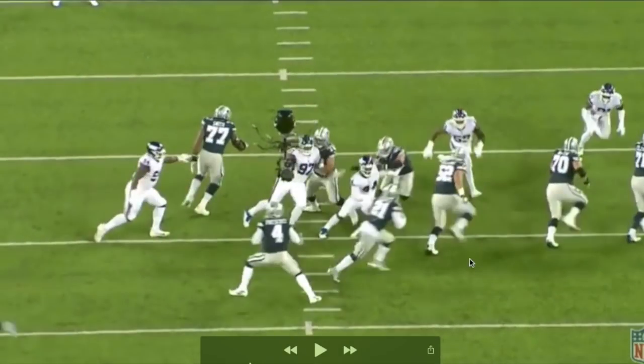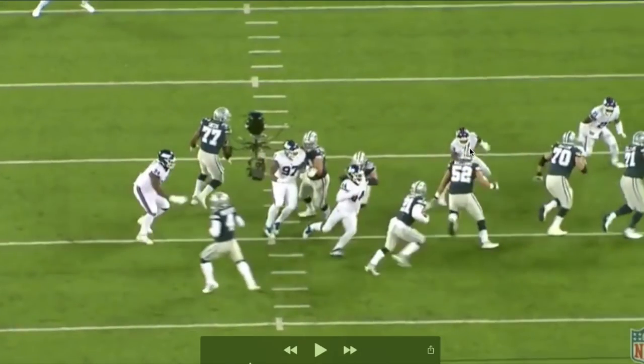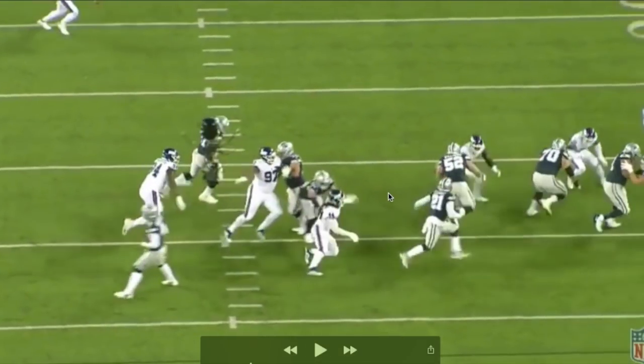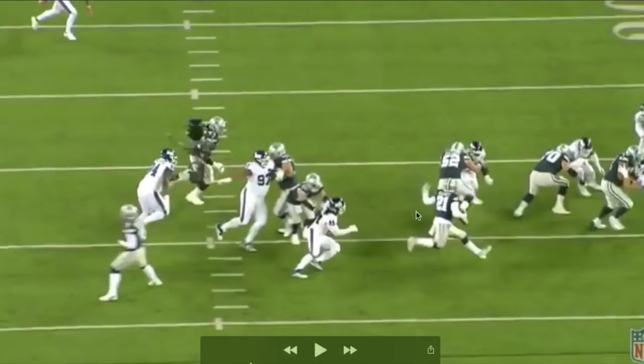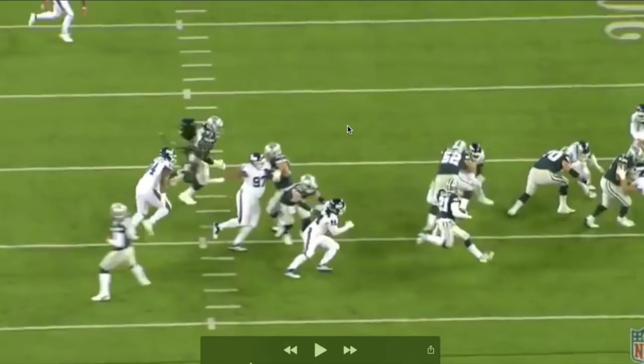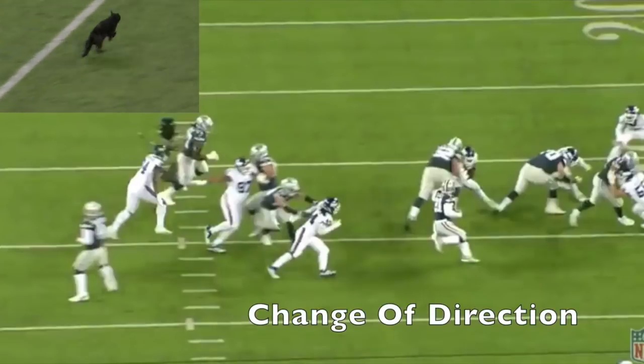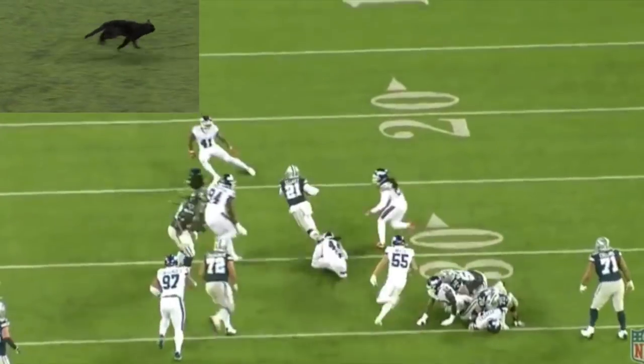What that does is that it further keeps these guys flowing, right? It's going to help set these blocks up a little better. If Zeke was to cut upfield right now before Connor Williams engages, before Zach Martin engages, then these guys can just skate back inside and make a tackle on Zeke. But if Zeke stays outside until his guys engage, he's predicting this entire thing. He's predicting these blocks being set up. And once the contact is set, Zeke already had his eyes on the path he wanted to take. All he's gotta do is plant his foot and get upfield and get going.